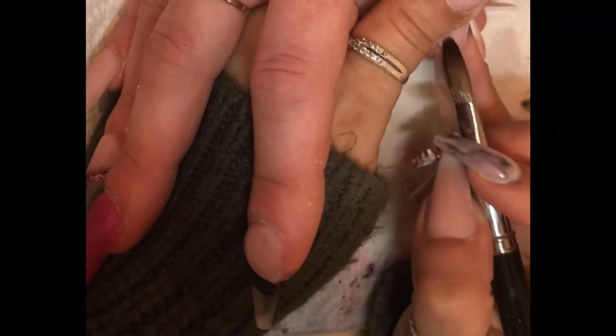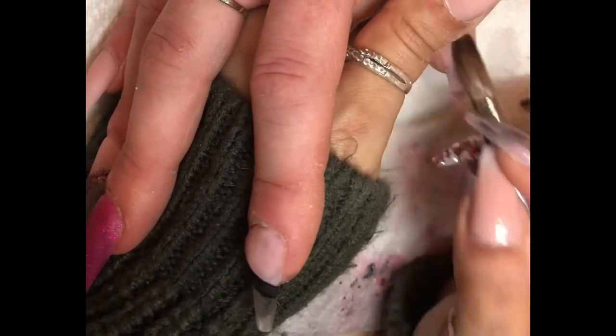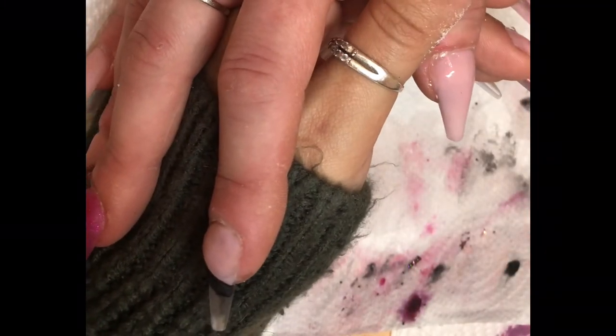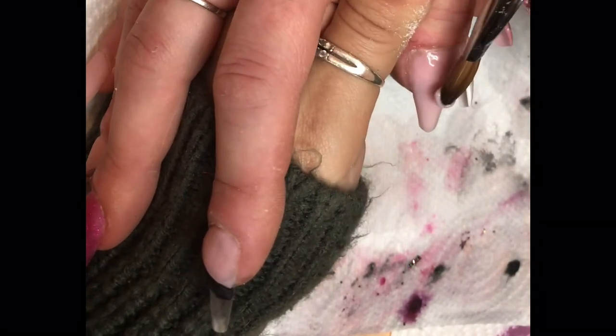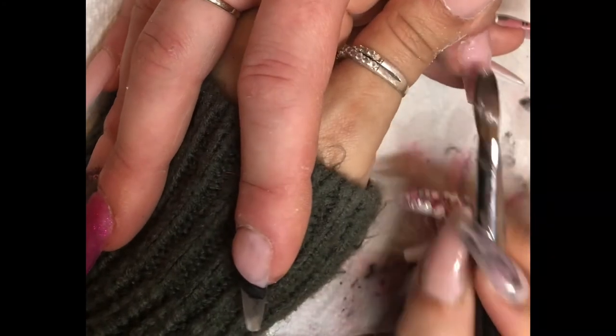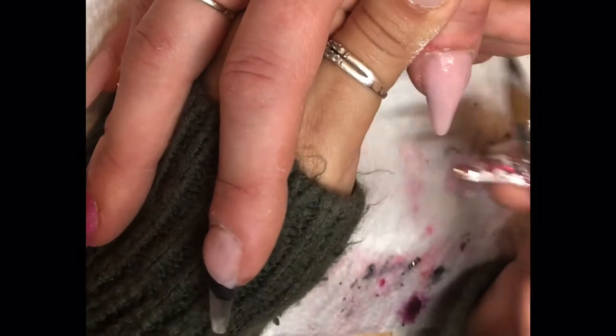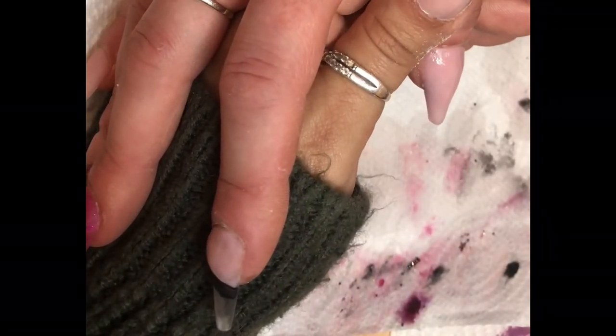She wanted cool but not over the top, so we decided to keep the thumb and the pinky plain. So that's that. I'm not going to cap these off because this car powder is strength, so I don't need to cap this off. So I am going to build my apex. I'm going to make it as smooth as possible, and then we're just going to file over this and top coat.